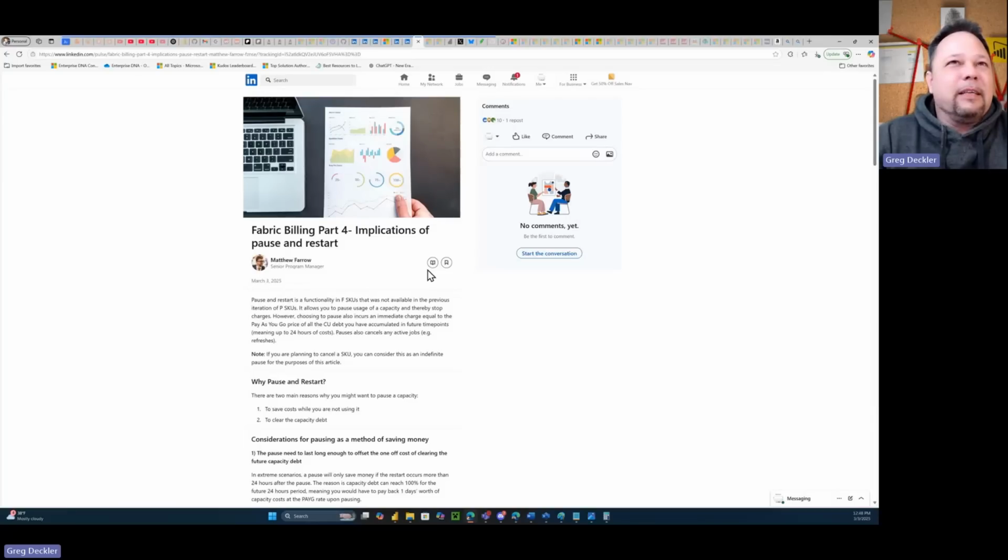It seems like this is the loan shark version of software licensing. Always keep you in debt, make you always pay at a higher rate. You can never get ahead. That is the Microsoft Fabric licensing model. They are going to make you pay far more than what you ever thought you would when you sign up for Fabric. And it's intentional.